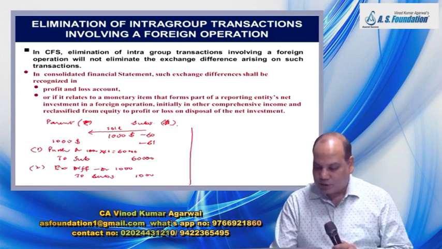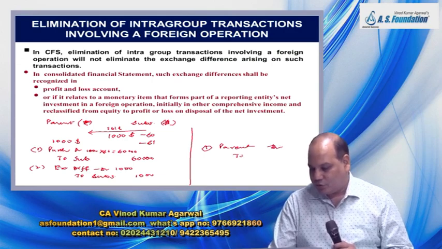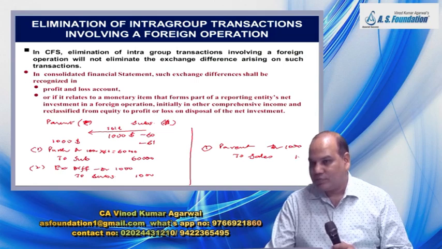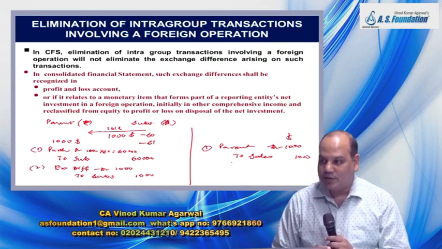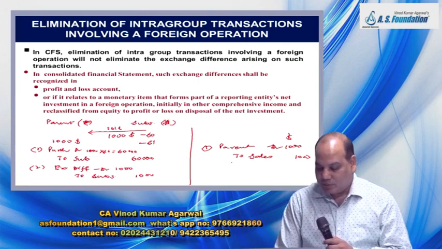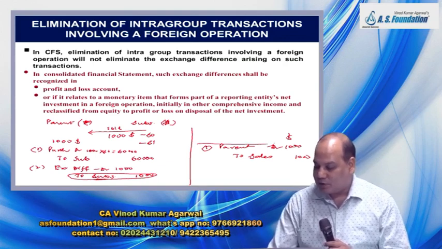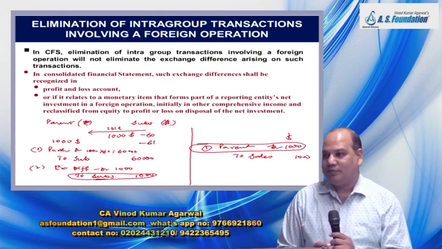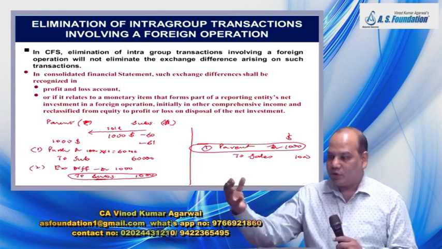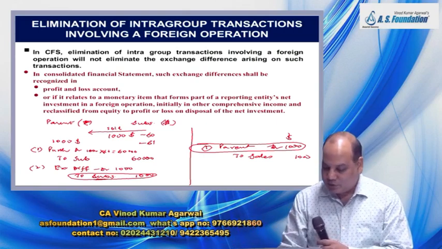What entry will this subsidiary pass? Only one entry. Parent account debit to sales account $1,000, because their currency is dollar. Will they also do the translation at the end? No. Now I am preparing the consolidated financial statement. So in the consolidated financial statement, the amount due from the subsidiary and the amount receivable from the parent will be cancelled. Receivable and payable will cancel, whatever may be the amount. That party is showing $1,000, this party is showing 61,000 payable. Cancel it. But this exchange difference will remain.